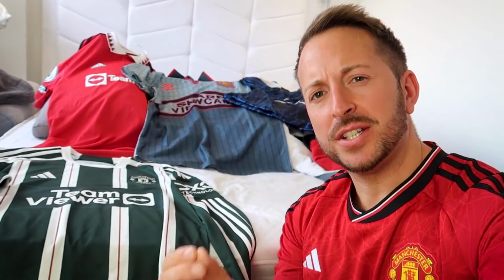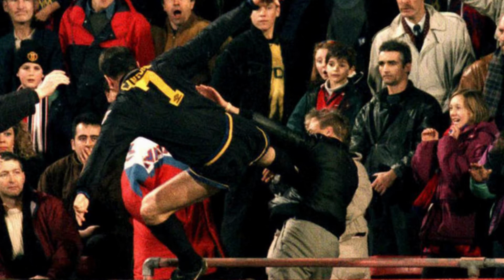So I'm absolutely gutted I don't have the black, is it 93 to 95 shirt, the famous Cantona Kung Fu Kick black shirt with a yellow writing. That's probably one of my favourite away shirts, and ironically I don't have it. I was at Classic Football Shirts in Manchester a few weeks back and I got the laces one, but I didn't go for the away one.